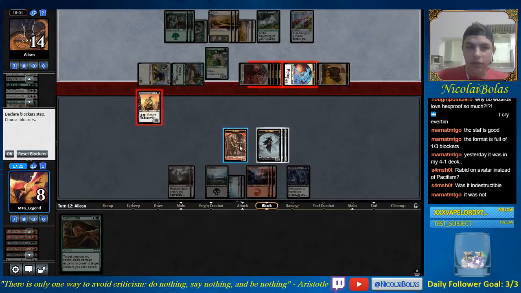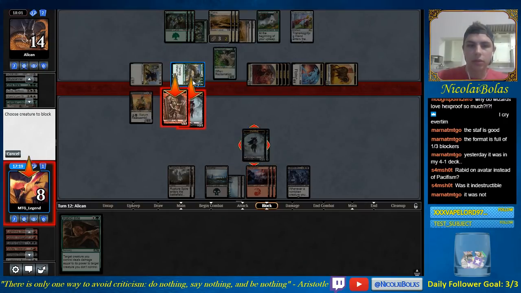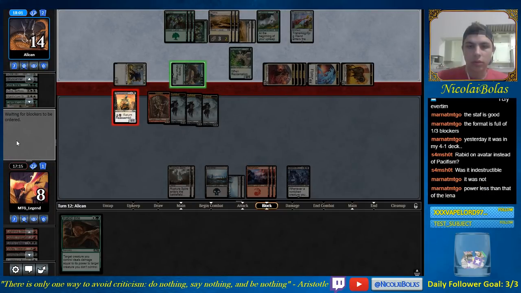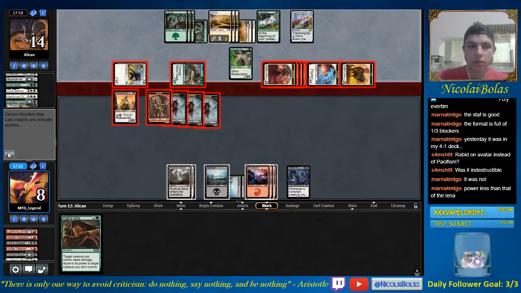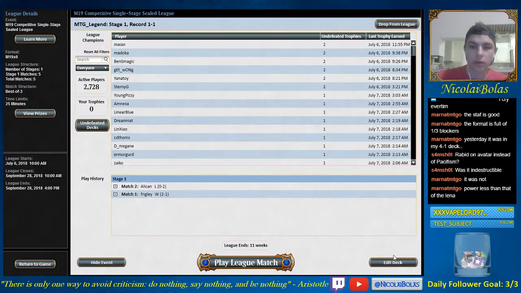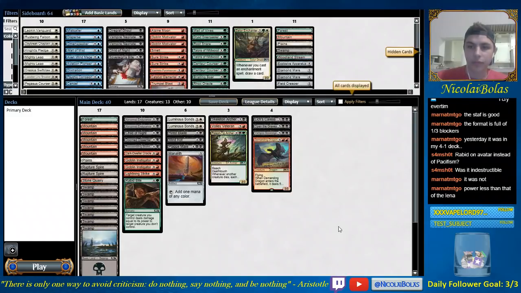So I would take 4, 7. Yeah, I'm just dead. Dang it. Close one. Very close. It was not. Oh, power less than that of Lana. Yep. Good call, good call.